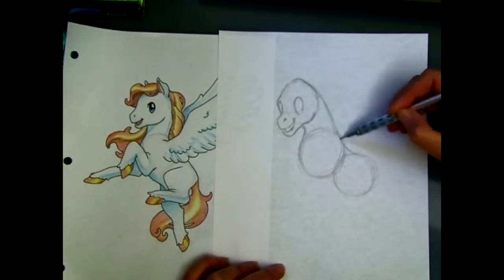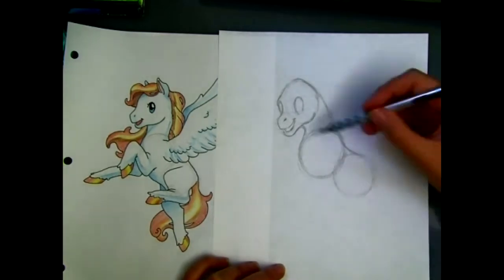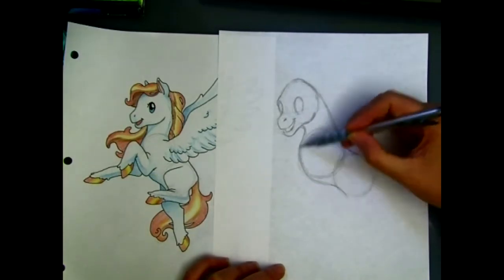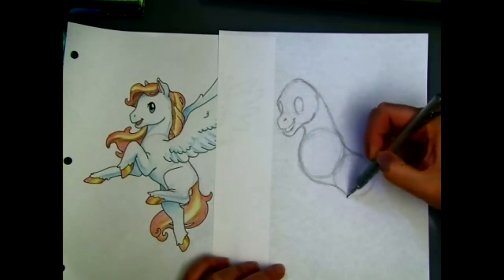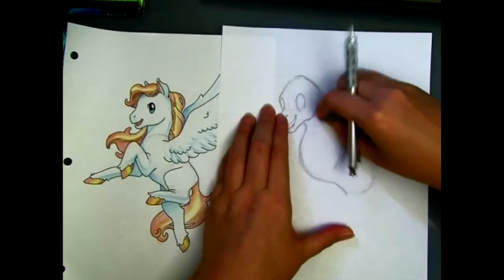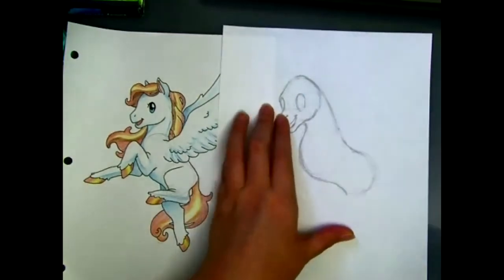And I'll connect those two up with a reverse curve. On the bottom, I'll connect it up with a little bit of an S curve. Meaning it starts curving one way, then changes its mind and goes the other way. And then I can go ahead and get rid of my plot circles. They've done their job and are no longer needed.